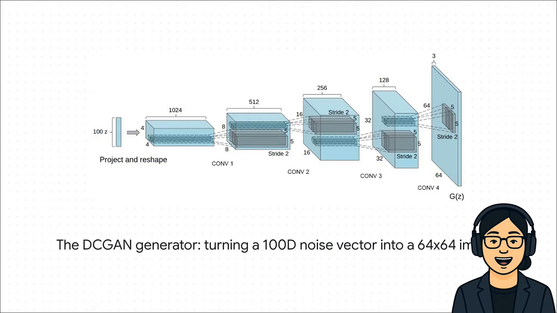Okay, so take a look at this. This is the blueprint for the generator, the part that makes the images. It all starts in the far left with nothing more than 100 random numbers, literally just a vector of noise. Then, step by step, it uses these clever convolutions to intelligently build up from that noise, refining it and adding detail until, bam, on the right, you have a 64 by 64 pixel image. And notice what's not there. No pooling, no fully connected layers, just that clean, stable architecture doing its thing.